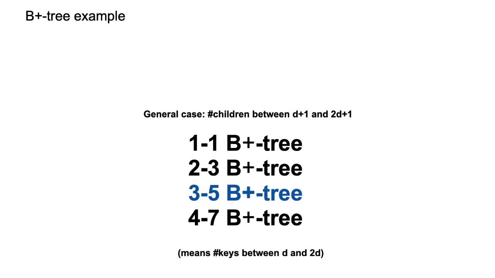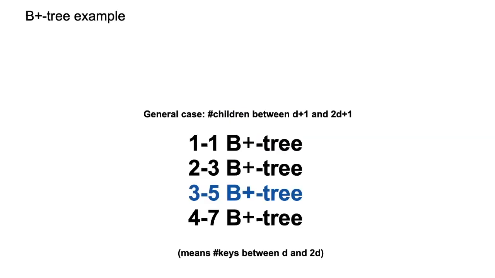So if we take a 3, 5 B+ tree, I have an animation to show you what's going to happen. Imagine we populate it. We keep adding more and more keys. So we start with just one, so it's the root, depth 0, just this single node, and we add one. Remember, we take 3, 5, B+ tree. So it means I have between 2 and 4 keys. Here I have only one, but this is fine, it's the root, so I don't mind that I have less than 2 values.